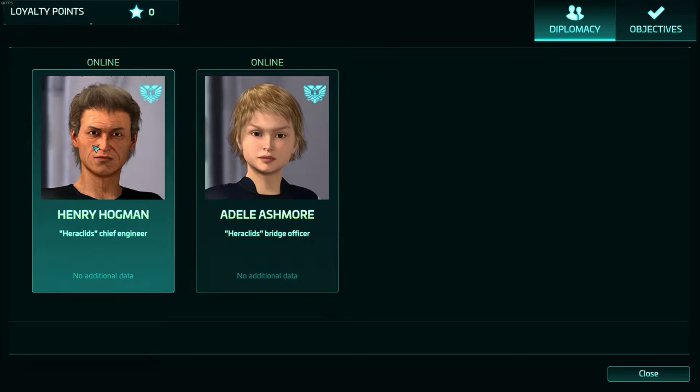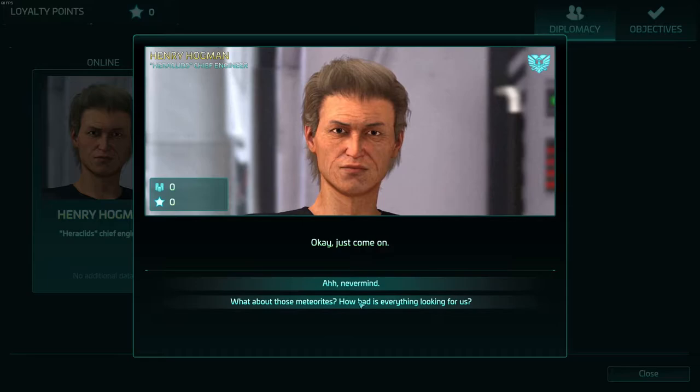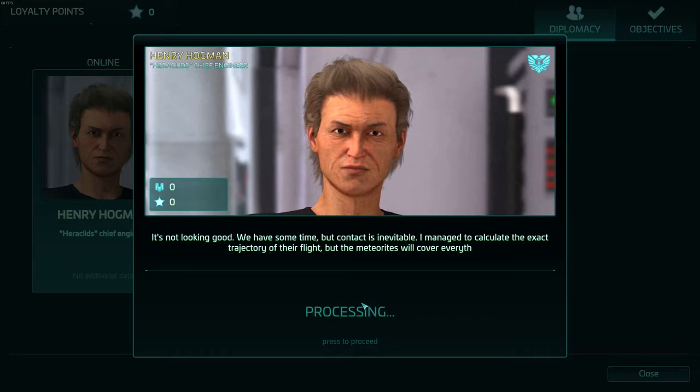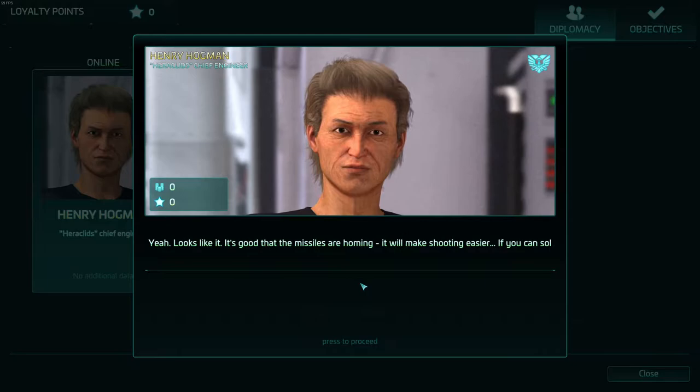These guys have got something to say. Online. Glad to see you. Sure, ask. Now, what about those meteorites? How bad is everything? It's not looking good. We have some time, but contact is inevitable. I managed to calculate the exact trajectory of their flight, but the meteorites will cover everything. So, those launches are our only salvation? Yeah, looks like it. It's good that the missiles are homing. It will make shooting easier, if you can solve the issue of ammunition. No doubt. We'll make the ammo if we have to.